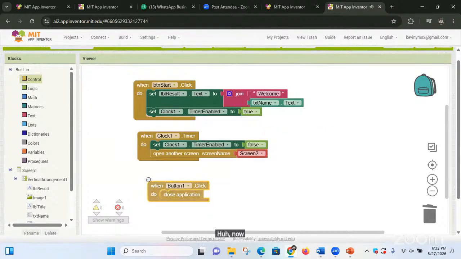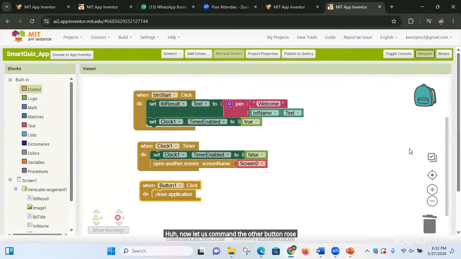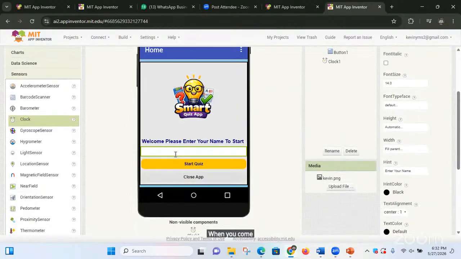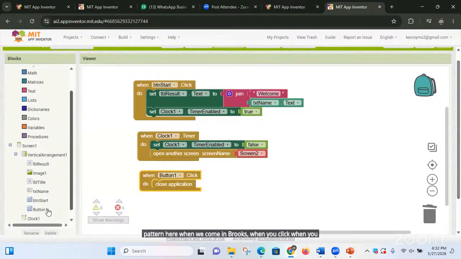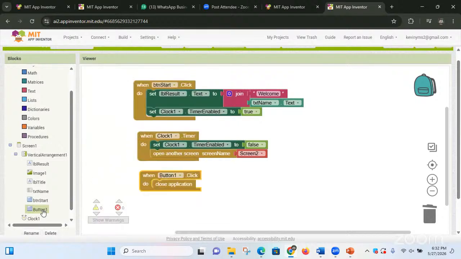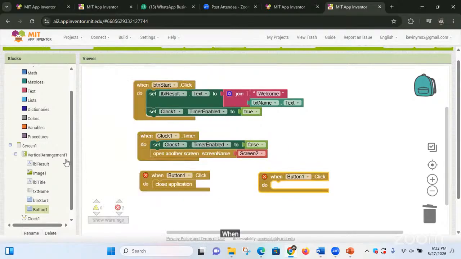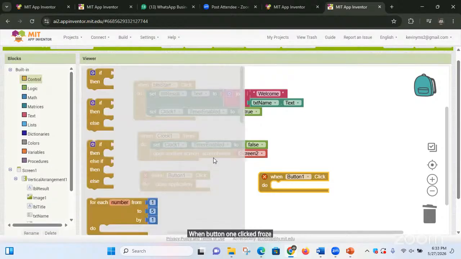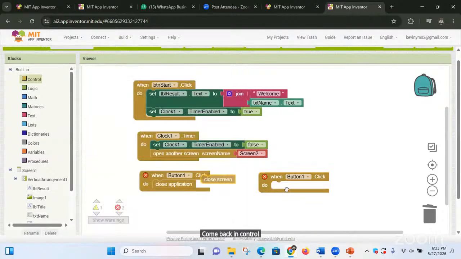Now let us command the other button of browse. When we come down here, we are done with this, and then we are commanding this last button here. When button 1 is clicked, you come back in controls, screen.